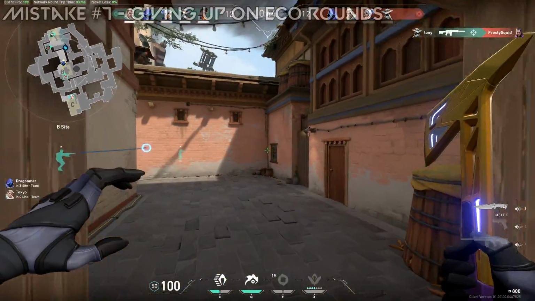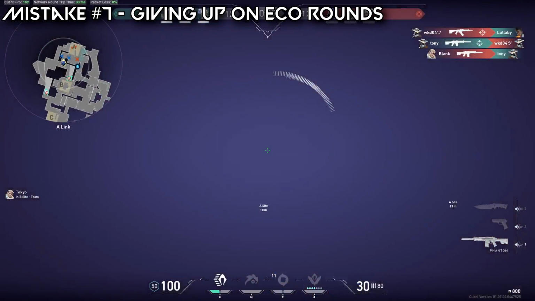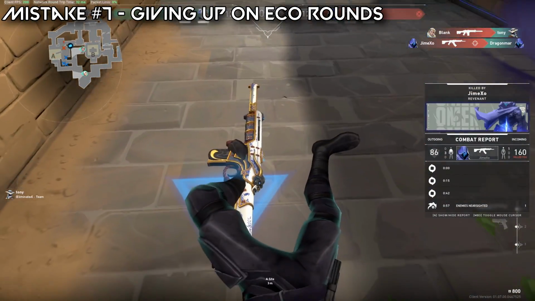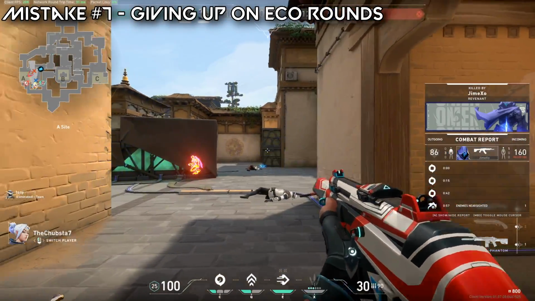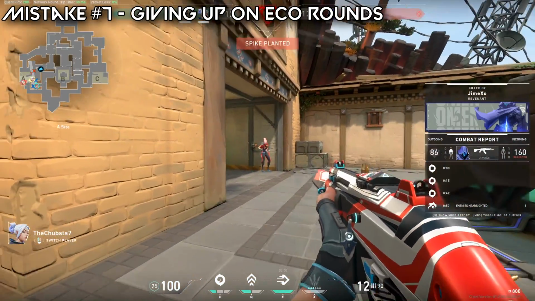Mistake number 7 actually kind of branches off of the forcing thing, but it's about throwing away eco rounds. So an eco round is a little different than a force, as I've covered in a previous video, in the sense that an eco round is a round where your entire team is on the same page and everyone is saving their money for the next round, so they're not really buying anything. You know, maybe a Ghost here or there, or like a Shorty or something.